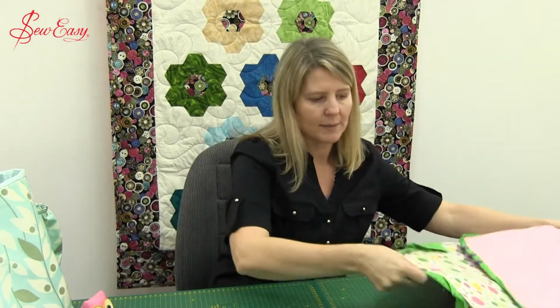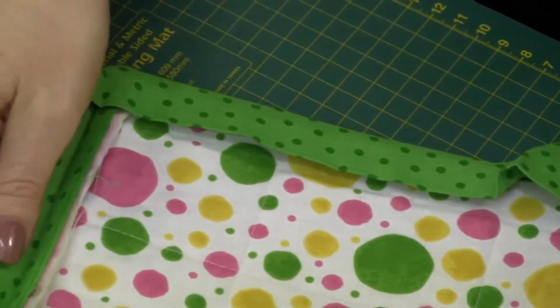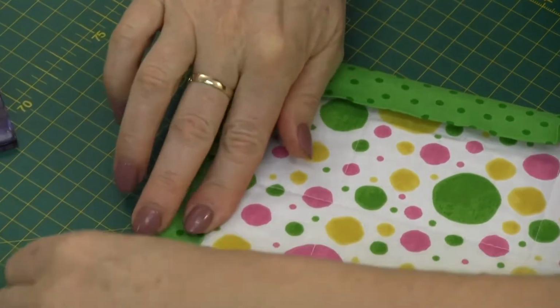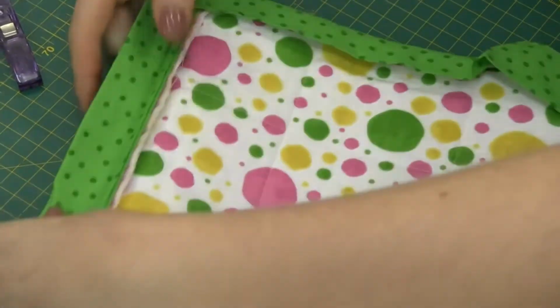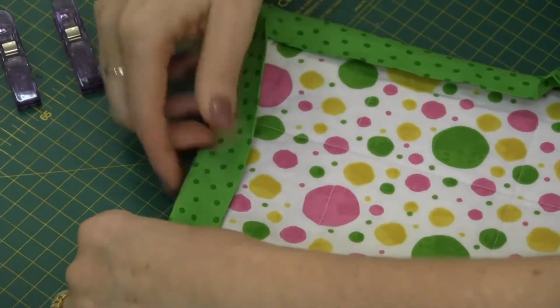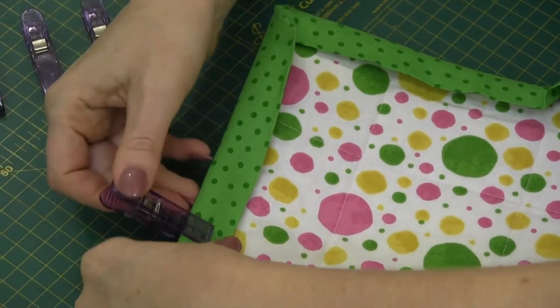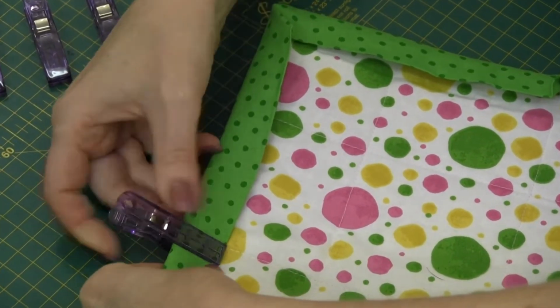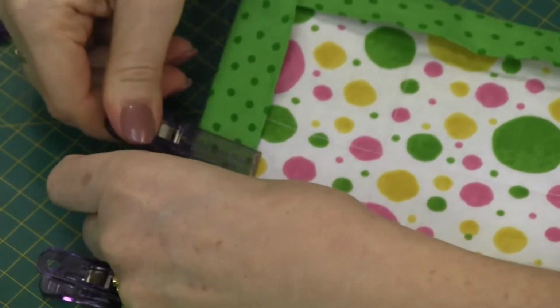Now for doing a wider binding, you've got the larger clips. So this binding here, I want to fold this one all the way over to the front by an inch. So just to explain, I've sewn that onto the back of the quilt, and now I'm sewing it all the way over to the front. So to hold that in place, I've got the larger clips. Once again, I can use those measurements on the clip to make sure that my binding is being held over by the same amount all the way.